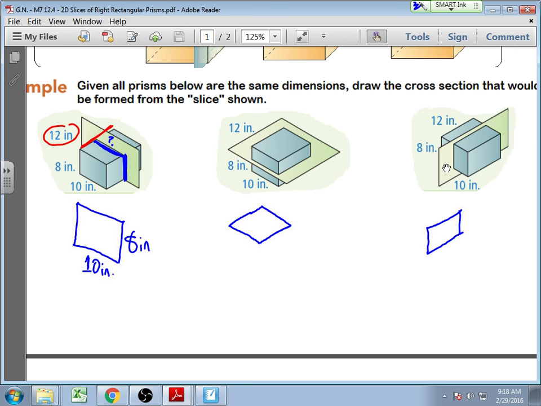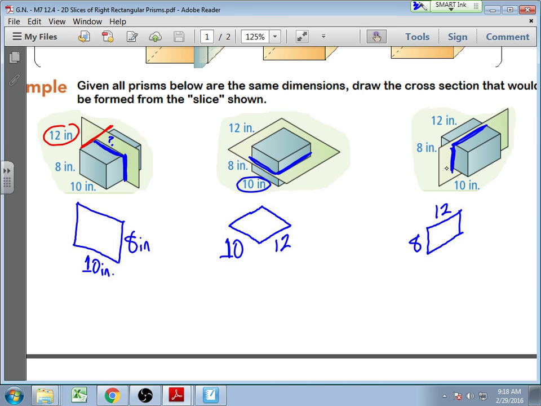So on that second one, can anybody tell me what those dimensions would be? Yeah, Cassidy? 12 by 10 because I see this edge right here will be the 10, and then this edge right here will be the 12. Then we know it'll be rectangular, and of course those would be inches. Oriana, do you have a guess for the last one? What dimensions we would use? 12 and 8 because this is 12 and this is 8.